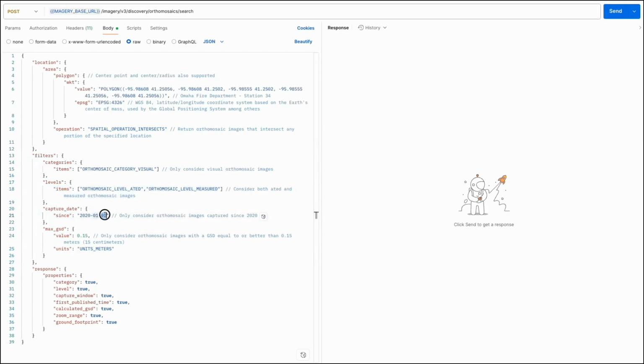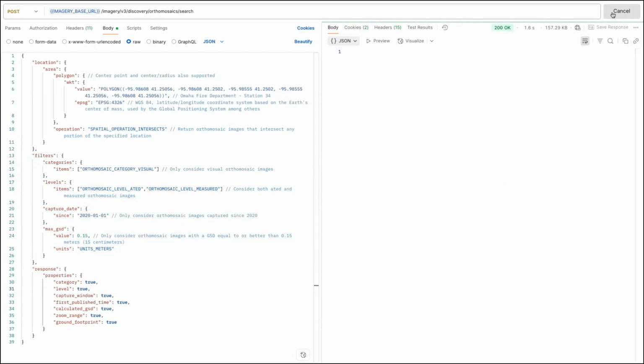Only consider orthomosaics captured from 2020 onwards. And then also we're supplying a max GSD, which is ground sample distance, and that controls the resolution of orthomosaics that are returned. The lower the value, the higher the resolution. In this case, I'm saying any that are equal to or better than 15 centimeter GSD. And then just a number of response properties that I'd like back in the response.